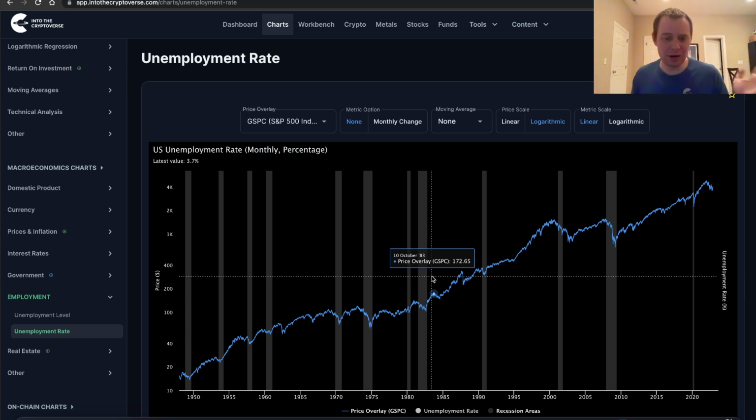Where could this be wrong? Well, I suppose that if the U.S. economy is stronger than people think it is, then perhaps the Federal Reserve could raise to 5% and the U.S. economy continue humming along. And it doesn't necessarily have to experience this. But that's not my base case. I still would argue that we're very much in a structural bear market, and we still have a lot of macro headwinds to face as we get into 2023.